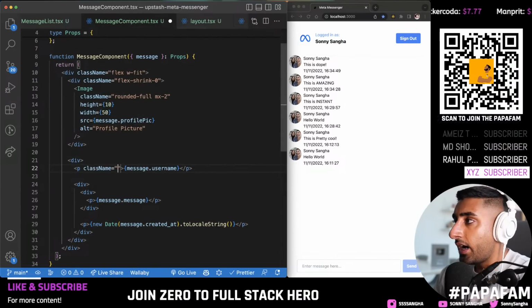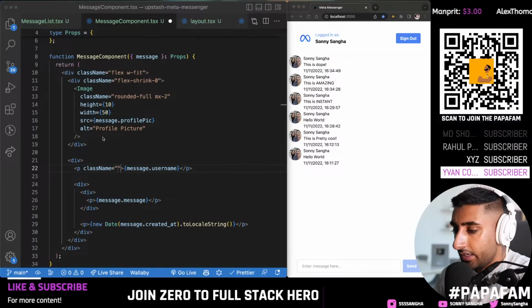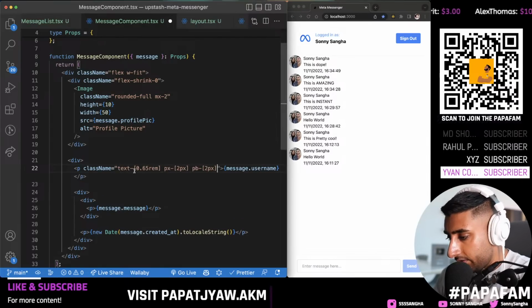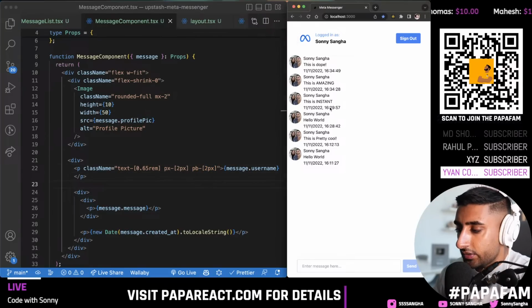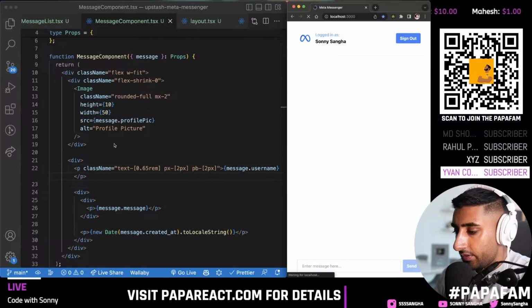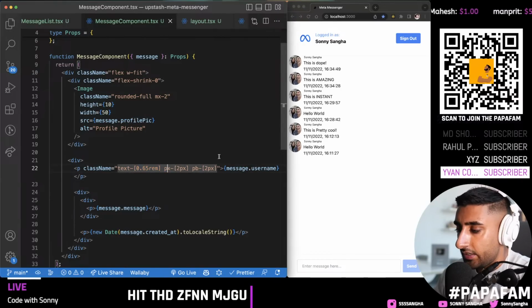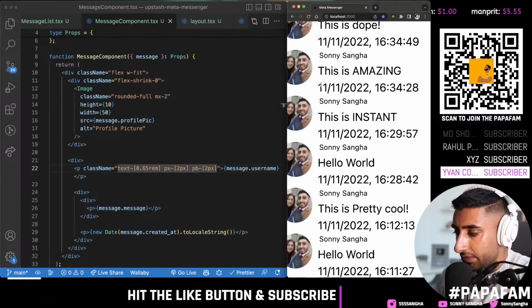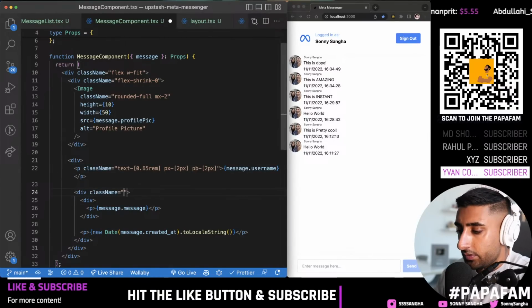For the p tag, I simply want to have a custom text styling, right? So I'm going to have a text size of a custom value, so 0.65rem, padding top of 2 and padding bottom of 2 pixels. So very small values there. I need to refresh sometimes in order to see some of these, because some of these are custom values. It's a server component, which means that we need to have a proper refresh. And you're going to find that happens a bit when you're using server components until it's fixed.